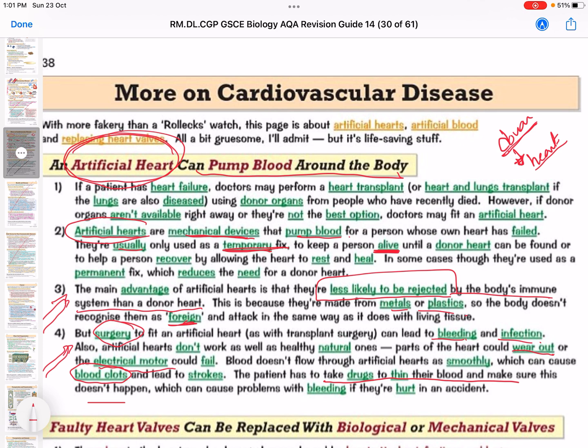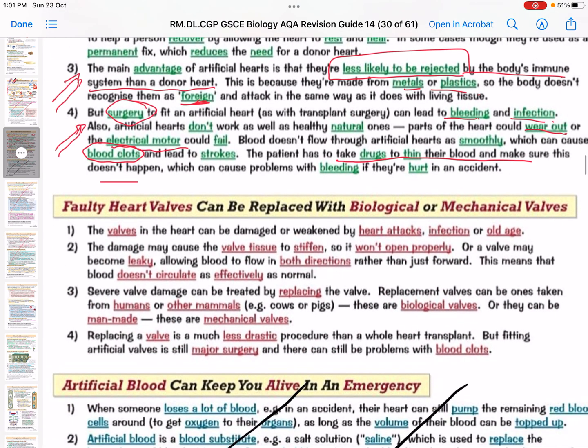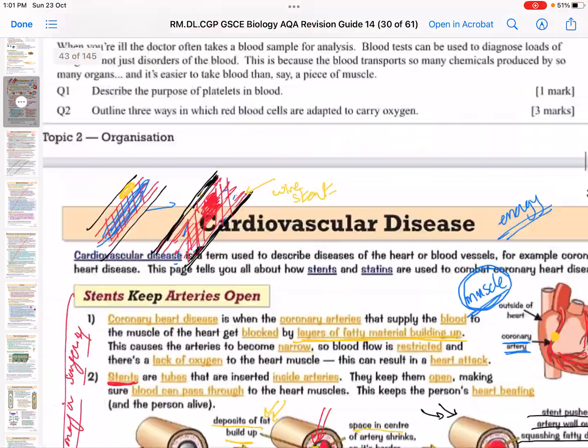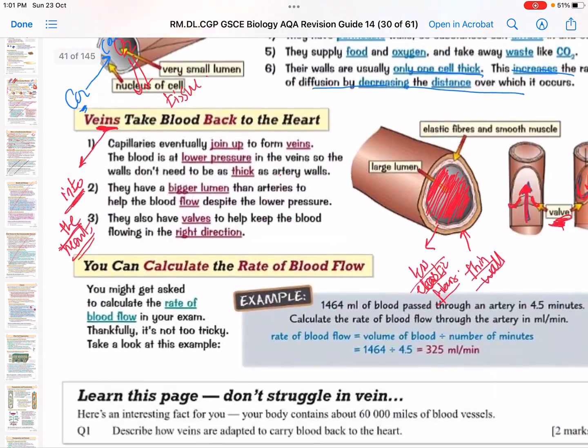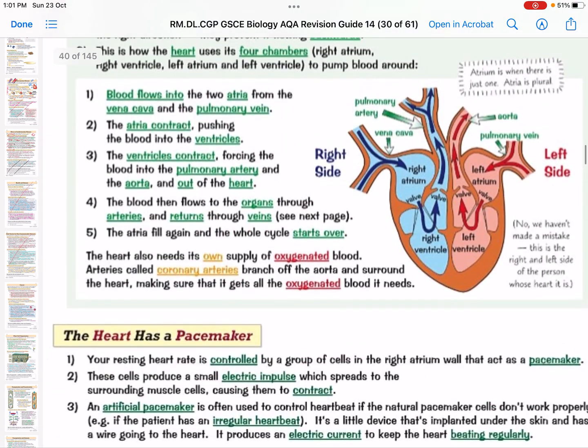So that was one of the solutions for the problem. The second solution is for a different problem, to be honest, which is the problem of having a faulty heart valve. This is a different problem. So the heart is working, the coronary arteries are good, but the valves within the heart itself are not working. Okay, just to show you guys where the valves are within the heart. If we look here, just a second. Yes, here we go. If you look here, there are 4 valves within the heart.